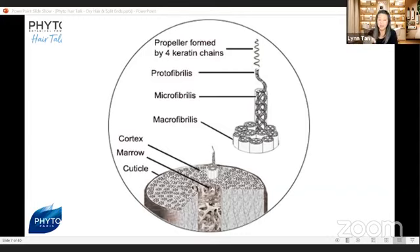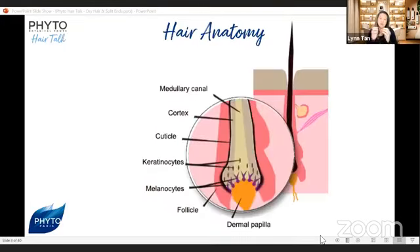The medulla is the innermost layer of our hair shaft. It's a soft, oily substance that connects straight to our source of life. Beneath the cortex, where the medulla is, is where you find our melanocytes. Melanocytes produce our melanin, which determines our skin pigment and our hair color. When hair turns gray, we're losing our melanin — we'll get to that in another episode.